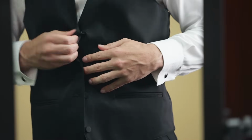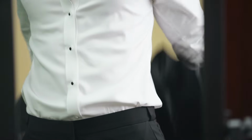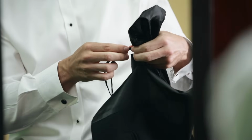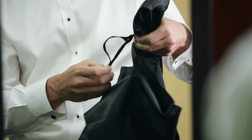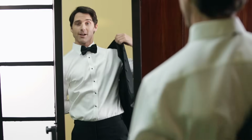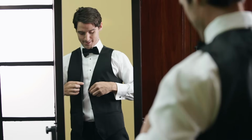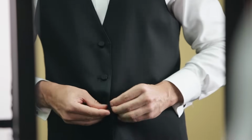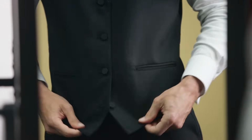To adjust the fit, simply remove the vest. Then, tighten or loosen it using the adjustable buckle on the strap in the back. Repeat the try-on and adjust process until it looks and fits great. I usually get it in one try, but not everybody can. Then button all the buttons except for the bottom one, which is traditionally left undone.